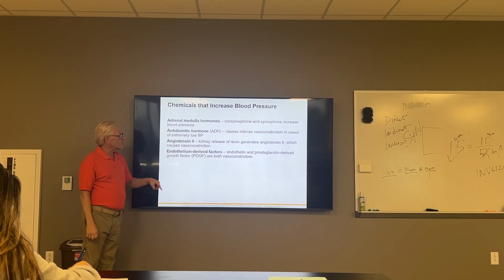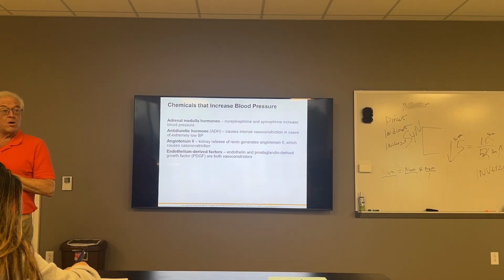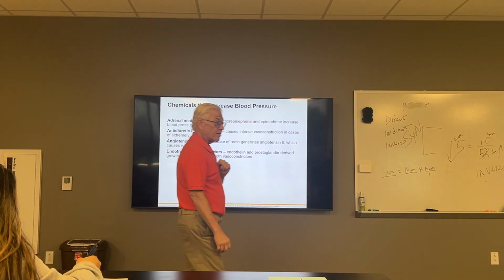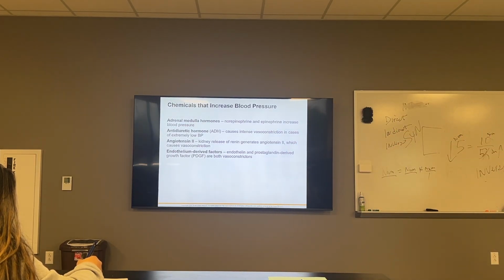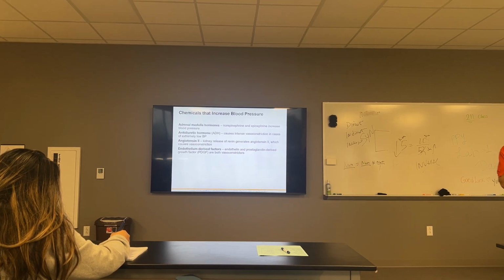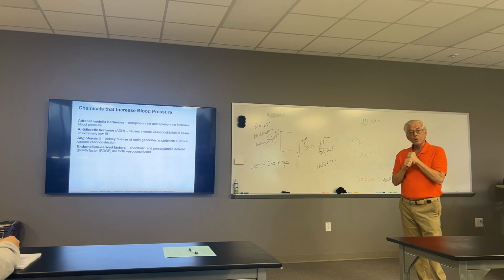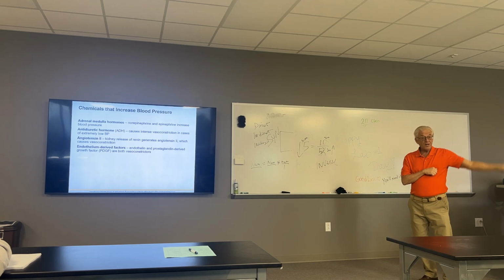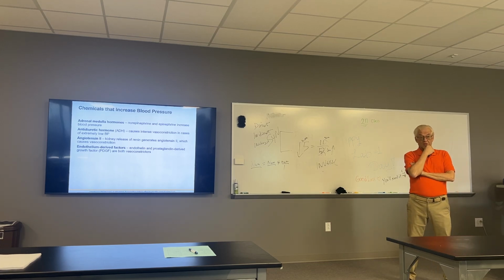Oh, ADH. Really? I thought ADH was only for your kidneys. No. ADH has two functions. We've learned that it tells the kidneys, hold your water, don't pee as much, but we haven't really talked about it till now, that it also constricts your blood vessels. Well, what's the purpose of your body releasing ADH? Renin-angiotensin mechanism. What did the ADH do? Hold water. Tells your kidneys to hold water because I want to do what?